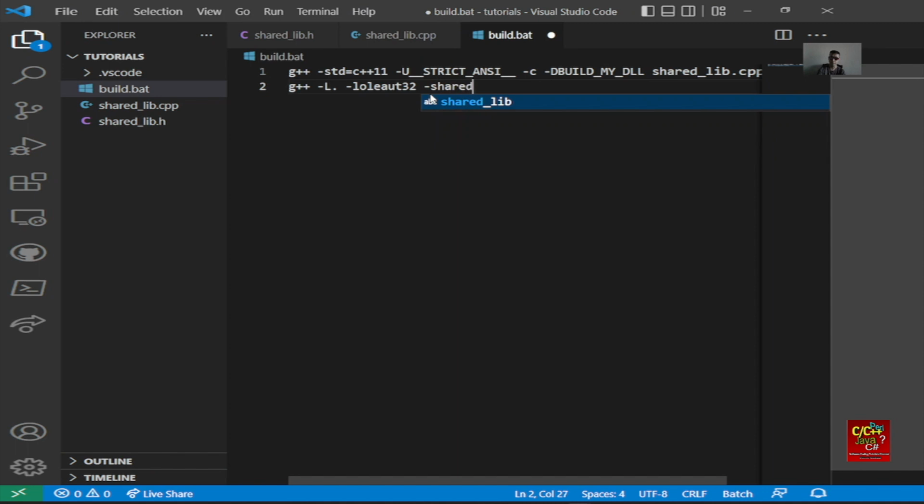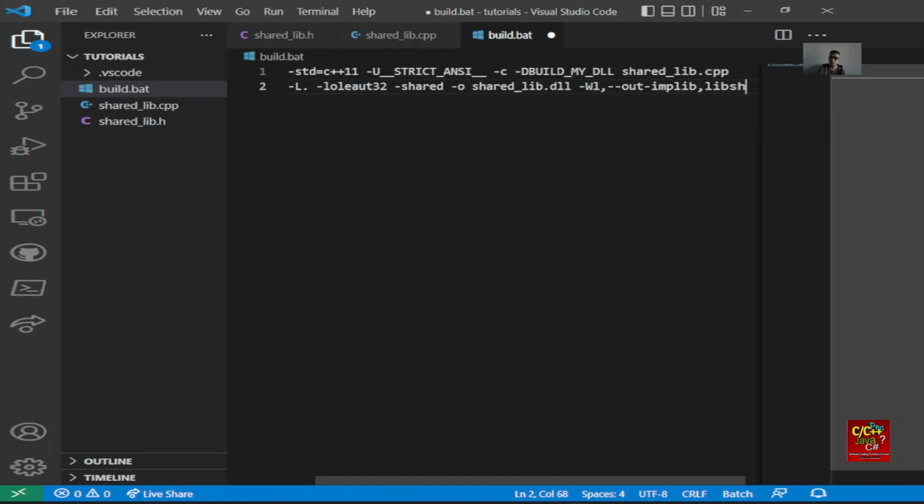So -shared -o shared lib.dll, okay, -Wl,--out-implib,shared lib.a, and we're gonna enable stdcall fixup.